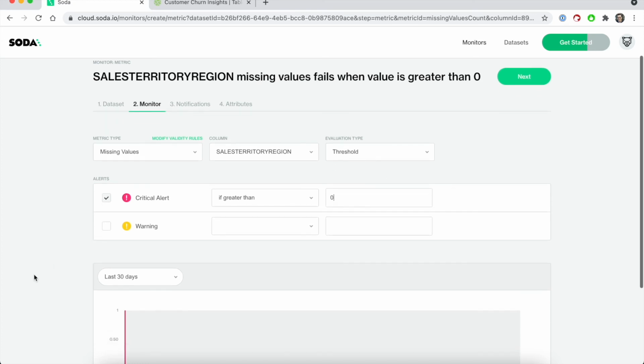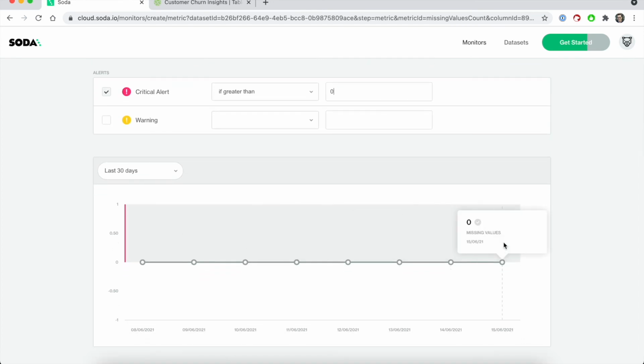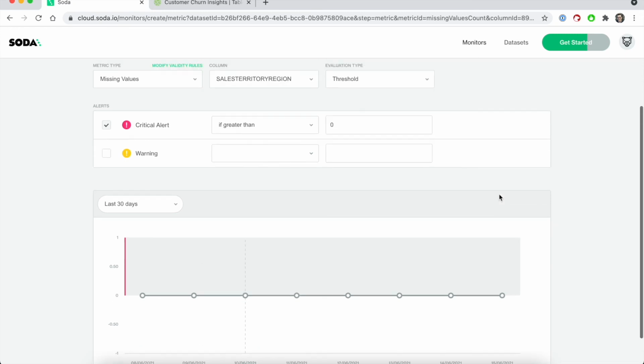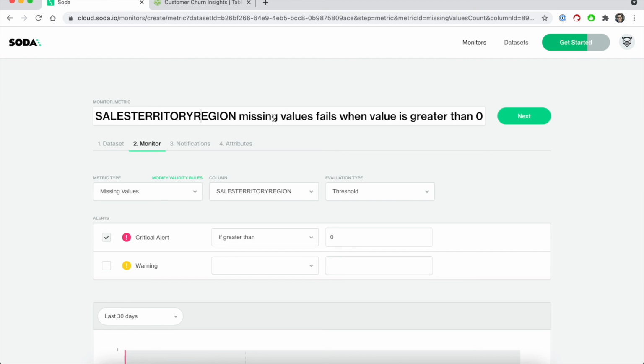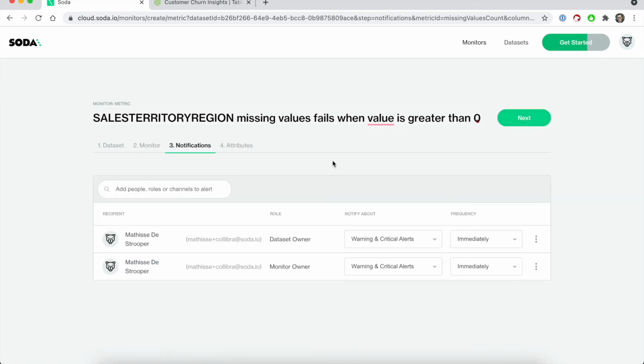As you can see, Soda will automatically provide you a preview, and we can see that last week no missing values for this specific column were discovered, so no alerts will be triggered. You can also see that Soda automatically generates a natural language name for your monitor, but you can easily rename it as well. In the next step, I need to define our notifications.